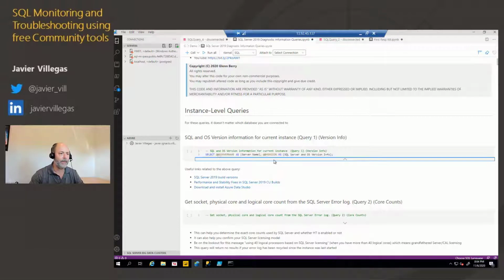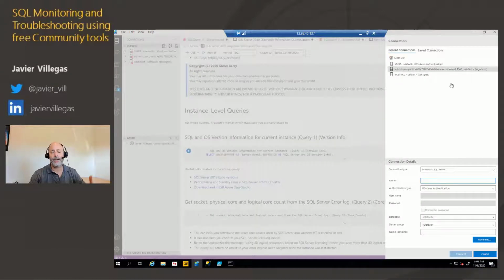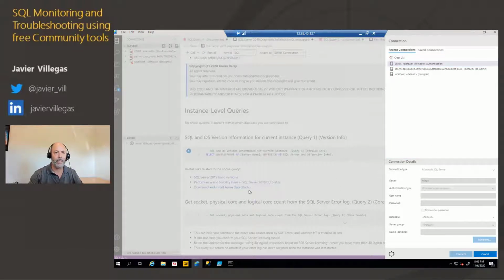We see the code and it's basically checking the server name, SQL Server version, etc. So we hit here and it's going to ask us which connection we would like to run it against. So I will pick my local instance, right? It's going to take a second, and then it will allow me to run this query against my instance.